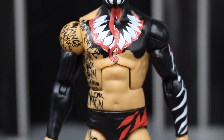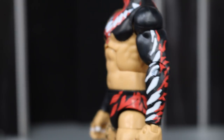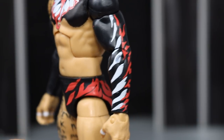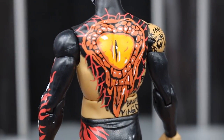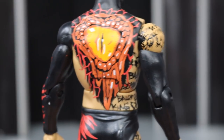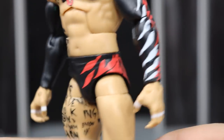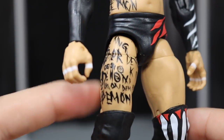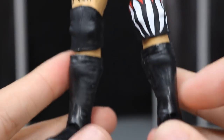This is of course the demon attire that he wore the night of Monday Night Raw before SummerSlam 2016, when wrestling was pretty good — just after the draft — and he went on to win the Universal Championship. I love this sleeve, it looks very nice. On the back he's got the eye with the scales and stuff, looking very cool. Got a plain black sleeve on the other side, just your standard red and black flamed trunks that Finn Balor's demon character seems to wear all the time, with more design going down his leg.